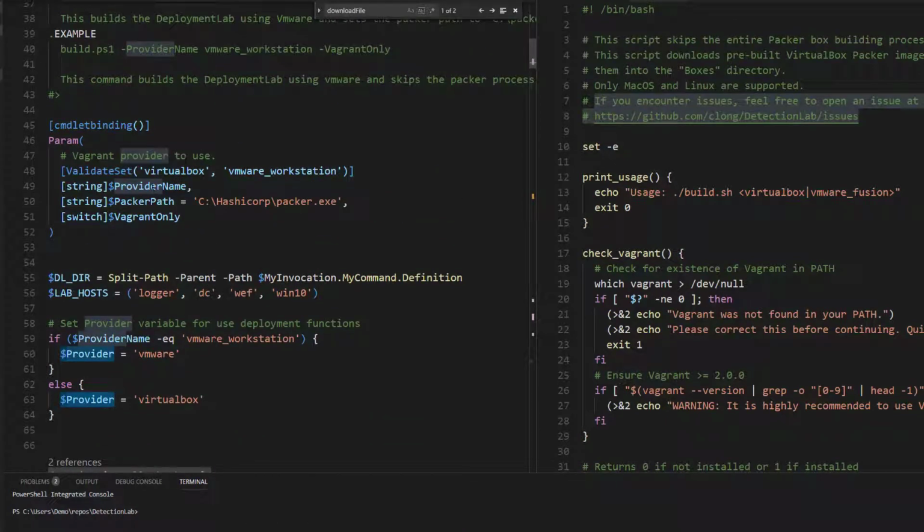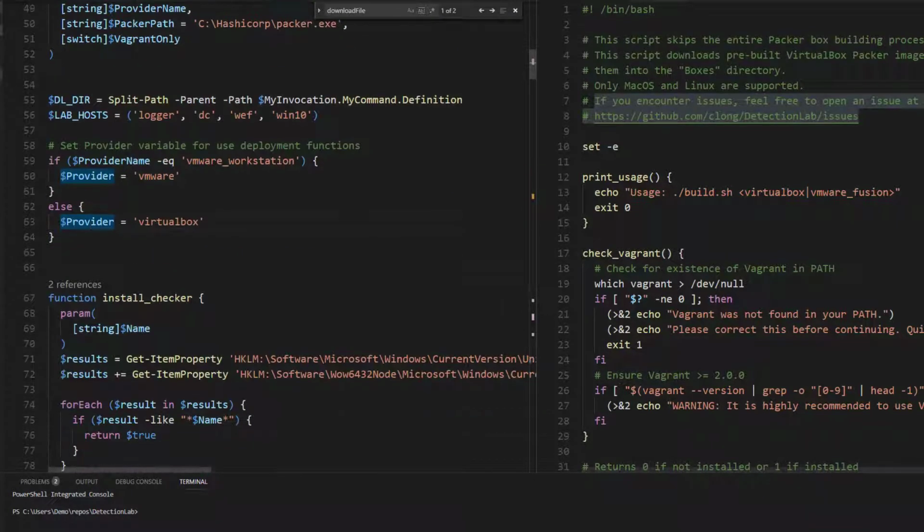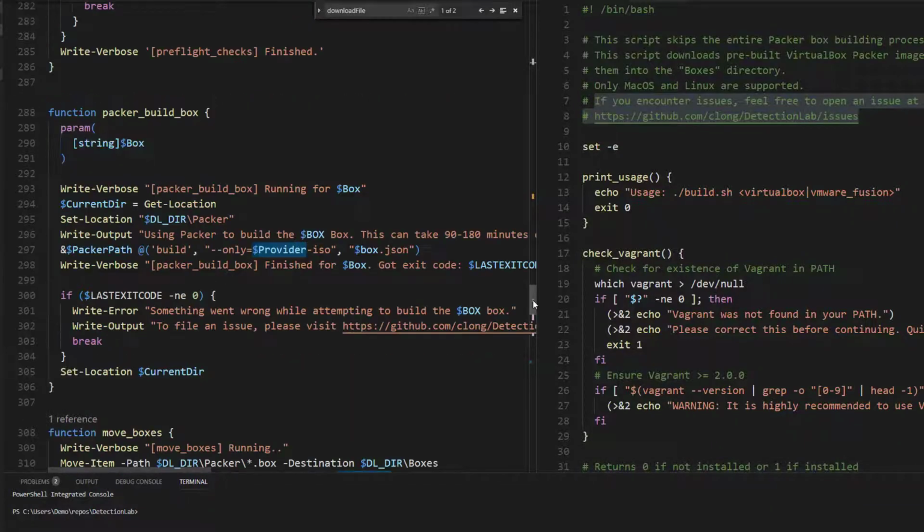So what's going on here is we have it as an option. And those are our 2 valid sets. And then basically, I think all we're using provider name for is to set the provider variable. Well, let's see. I think we're using it a couple more times here. Apparently we're using it here.